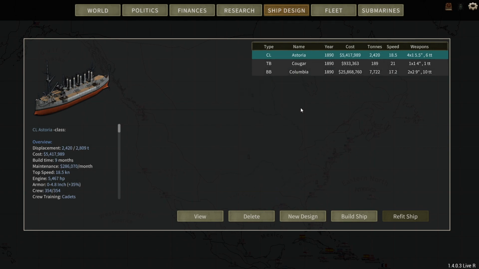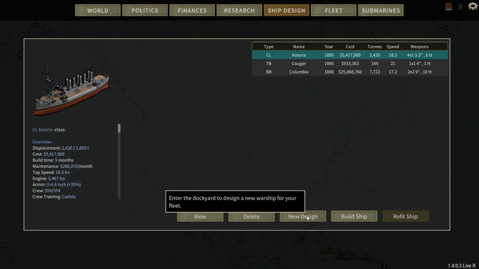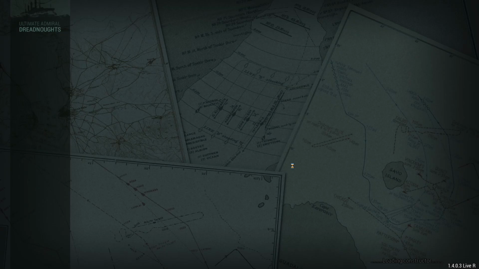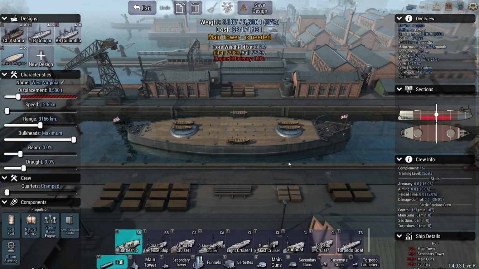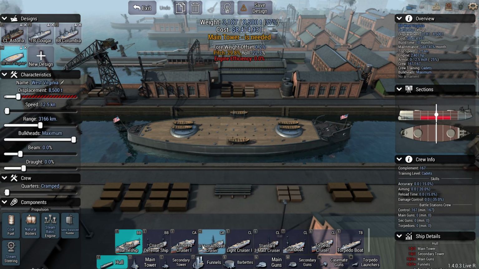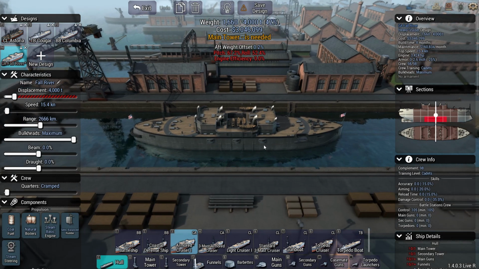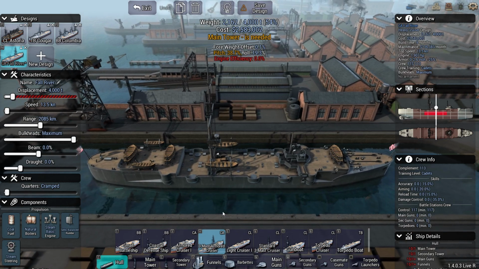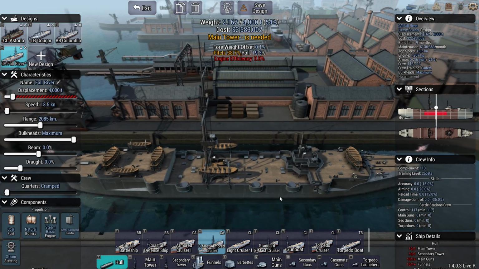Save that. Okay, now my question is, do I even want to bother building a heavy cruiser right now? I mean, the designs are going to be horribly inefficient, but let's take a look-see here. So I can really focus on building an armored cruiser and a 3-mast armored cruiser. Actually, maybe this might be of use to us. Let's see.